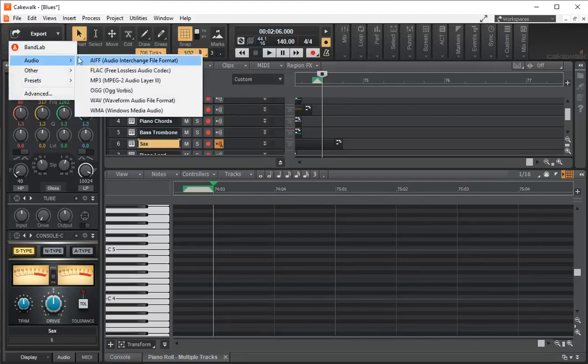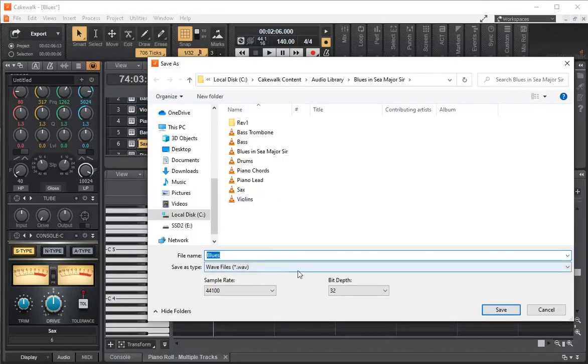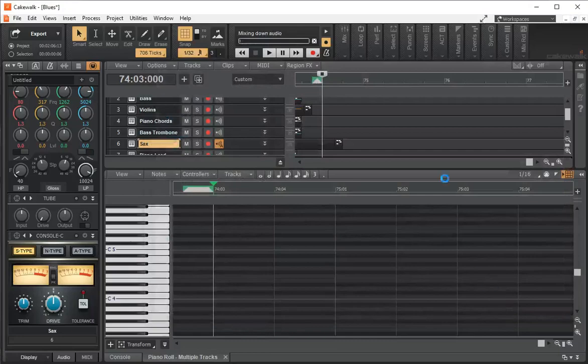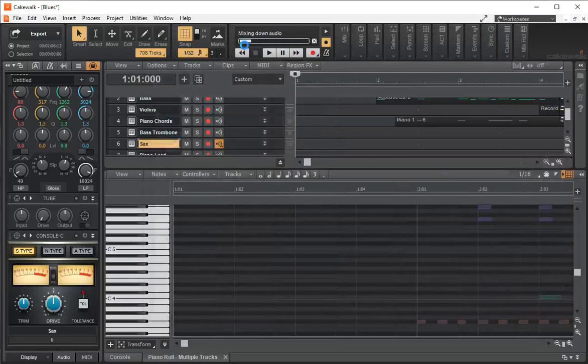If you want the best quality, you would save it as a WAV file, right? When you save it, there's no options. It starts just exporting it, and we'll do that, and you'll see the export coming here. So right here at the top, it says the mixing down audio. And now we're just waiting for it to mix it down and save it.